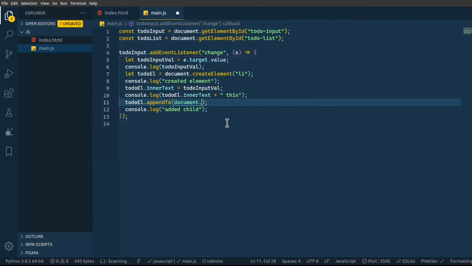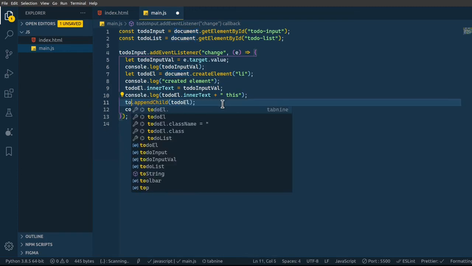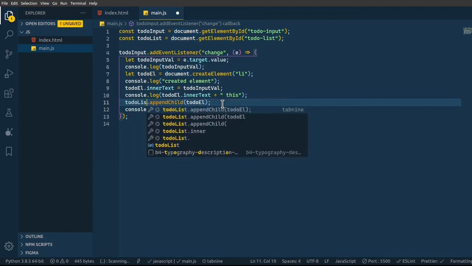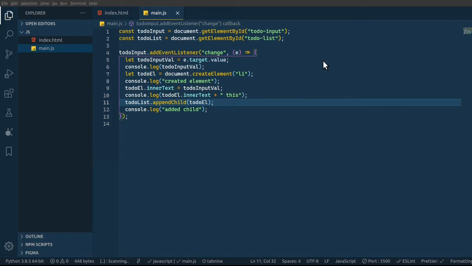Let's undo what we did over here. Document. Oh, okay. So I found the problem. todoList.appendChild todoL. Okay. So now what? Yeah. So added child. Now you can see it has worked.